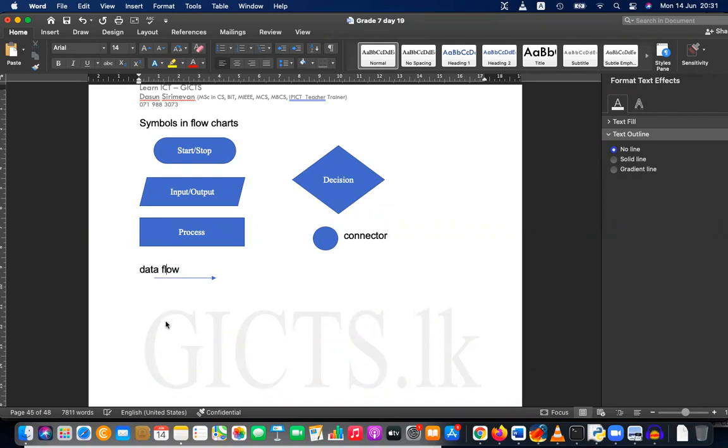Okay, after drawing this, I have a small question for you. Question number 1: draw a flow chart and write program codes or code blocks to input 2 numbers, find the total, and display it.